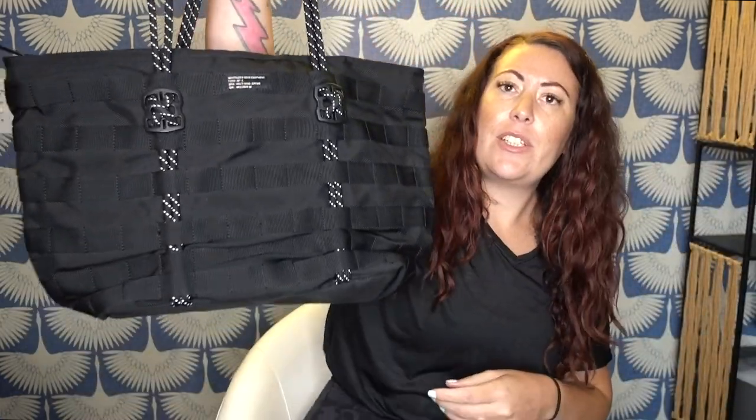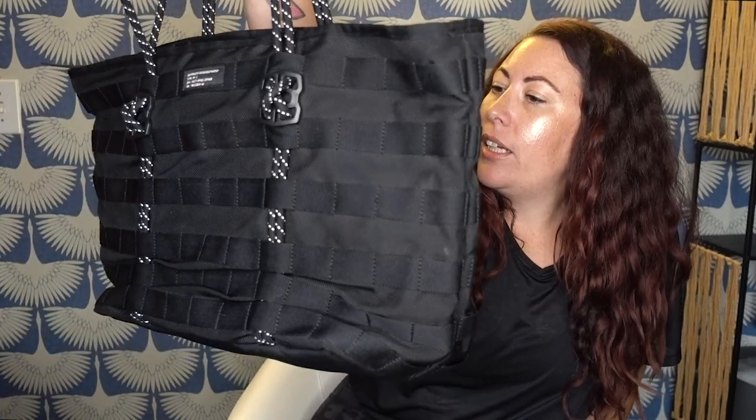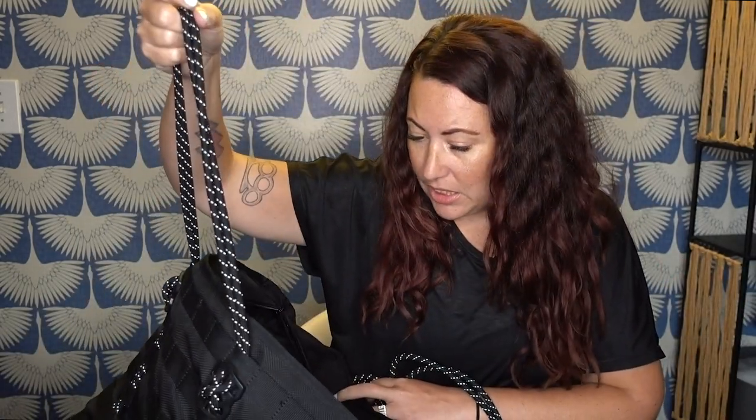Next up, we have this really great bag. This is actually a current Nike bag. Last time I went to the employee store, which was a couple months ago, they had this bag in stock. And this is just a Nike little tote bag. It does need to be cleaned on the inside. It's kind of dirty, but I can just clean it out. That's not a big deal at all.